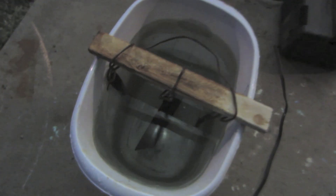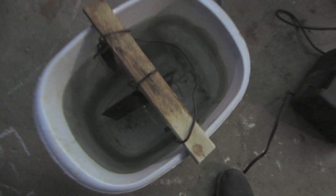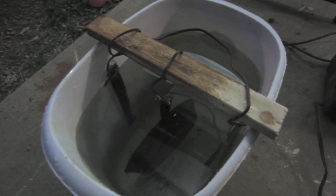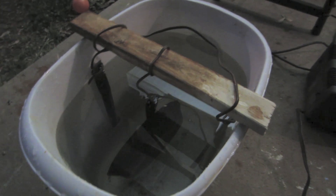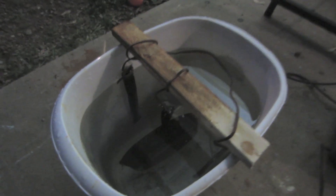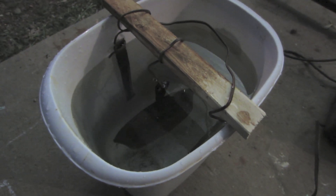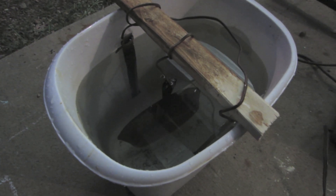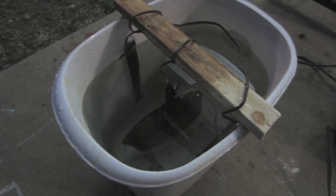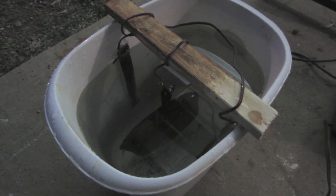Here's my setup, all ready to go. That's just a piece of scrap lumber — any stick that will hold it safely will do fine. Let's talk about some safety precautions. Obviously, this is extremely dangerous. We've got bare wires, we've got electricity, we've got water. I do not have my battery charger plugged in. When I plug it in, I'm a long ways away from this setup. I have this setup outside, away from anything, out in the open where it's getting plenty of ventilation. I make sure no one is around, and I'm a ways away when I plug the battery charger in. Before I approach it to do anything, I unplug the battery charger.